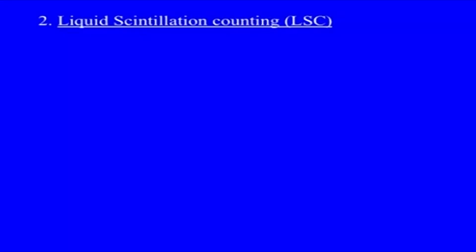In the next lecture, we are going to discuss liquid scintillation counting, which is the most widely used technique for radioactivity measurements, because it can measure very weak beta emitters highly efficiently, as we will discuss. It is one of the most utilized and most efficient techniques. Relatively it is an expensive technique, but the cost of measuring each sample can be overlooked because of its usefulness.